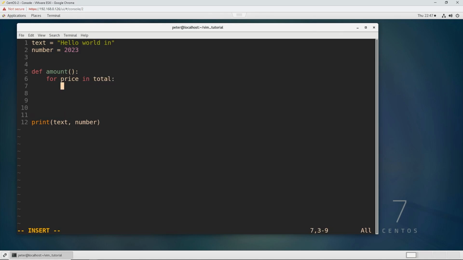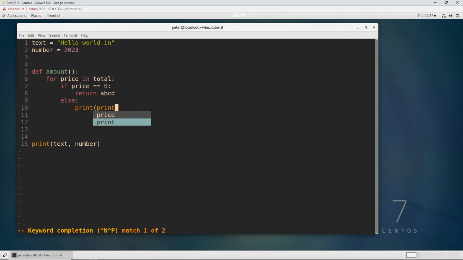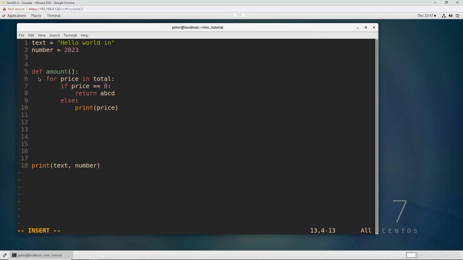Maybe one if statement. Okay. Please do not judge me for the lack of logic in this function. It's only for testing purposes. Print, Ctrl P autocomplete syntax, and cool. As you can see, the entire function is nicely built with all the required indents. Actually, it works perfectly and looks nice.